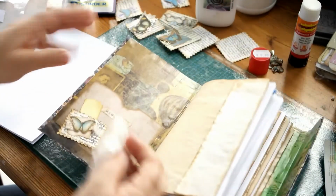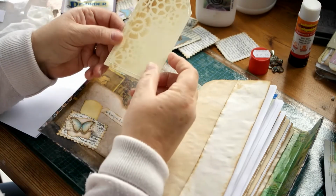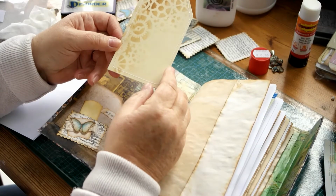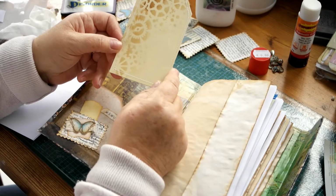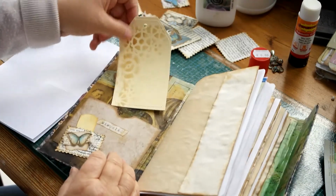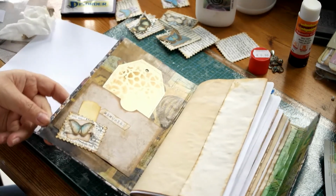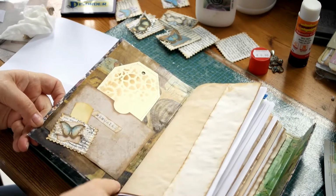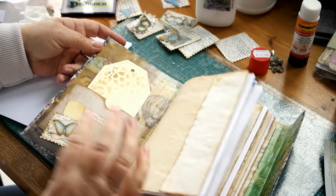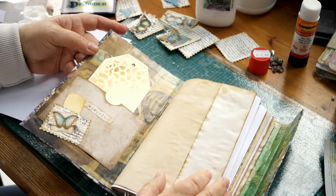So there we go. I have some tags that I made. These are just on a cream cardstock, and I've stamped on top of, no, I haven't stamped, I've stenciled on top of there, and I've backed it with coffee dyed paper, so that can go in there. So that's the inside cover. What I might do, I might reinforce this hinge here later with some lace or something, we'll see. So that's the first one done.